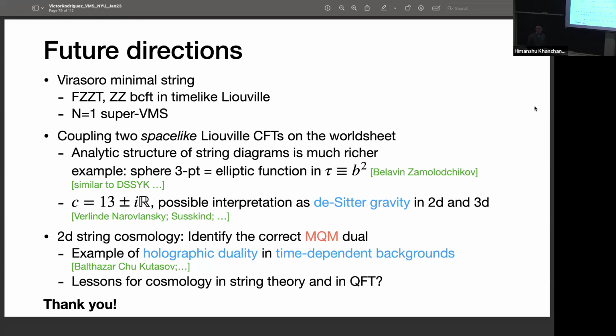But it's true that if I take b to be such that the central charge is that of the non-unitary minimal model, it will have a different three-point function than the one given by the formula.